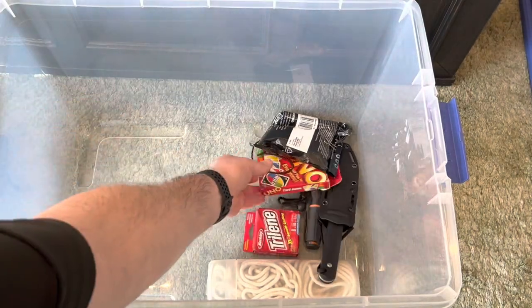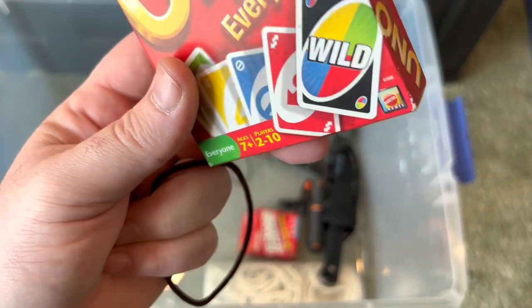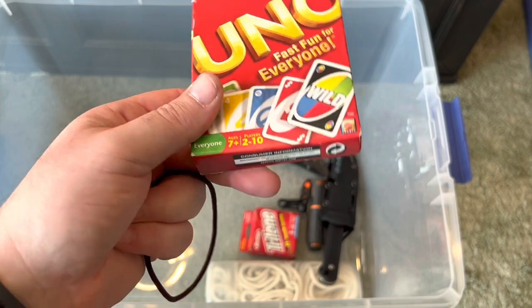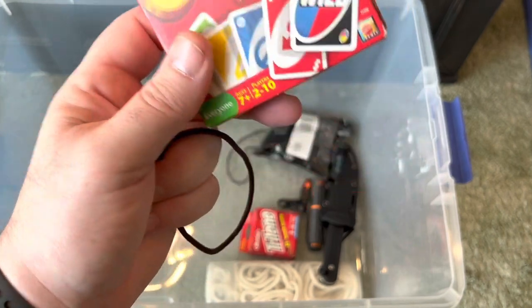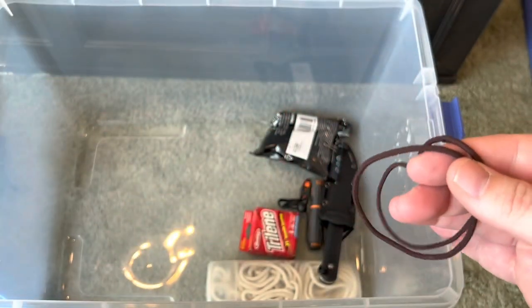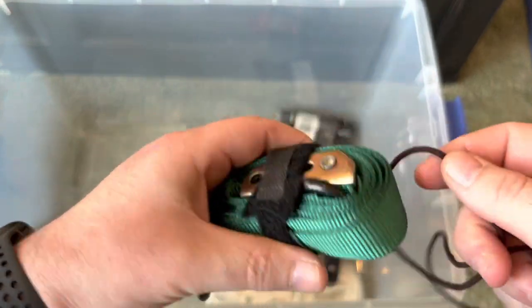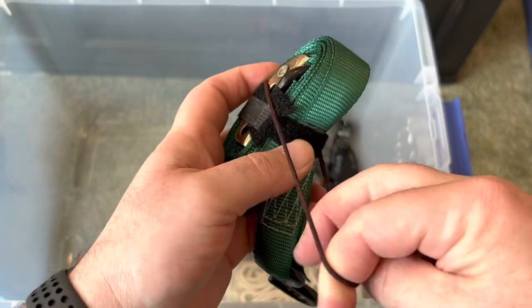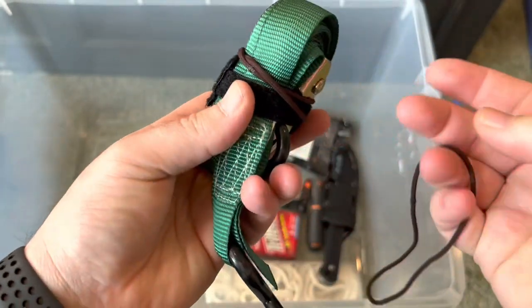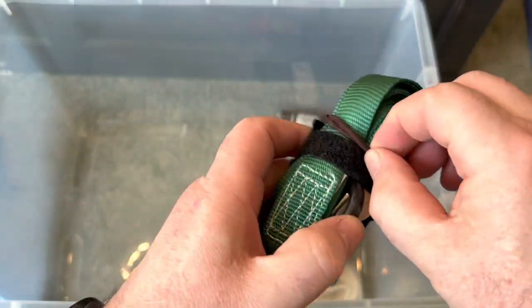Got some Uno — the family likes playing Uno, so just another game to pass the time. We do a lot of fishing and my wife does a lot of reading, but we play a lot of games together too. These here are a couple of hair ties that I typically keep wrapped around my cam buckle straps to keep them all together. It was pouring when we left last time, so I just threw everything into the tub — but I need to get those organized.